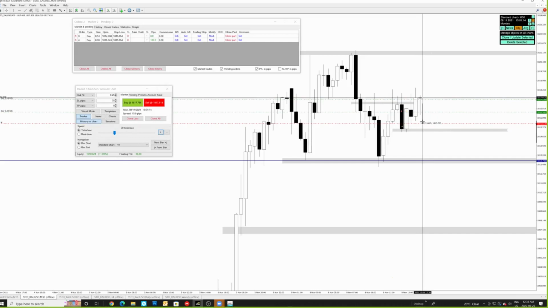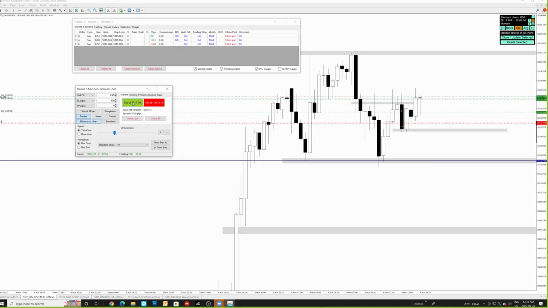So at this point, you're adding probably the rest of the positions back. But if we start to break the high of the previous candle, then you're adding the rest of the position back as well. So it's moving pretty quick over here.